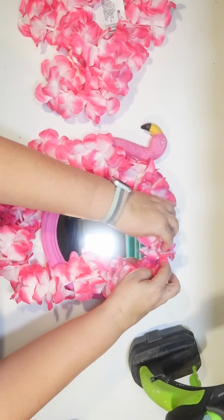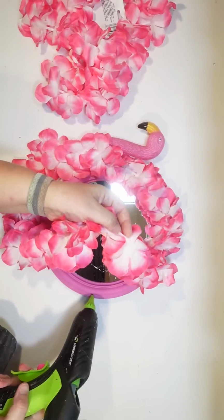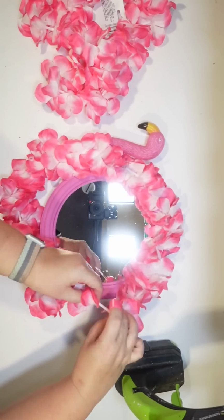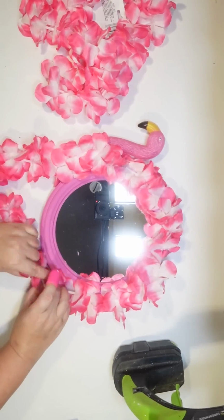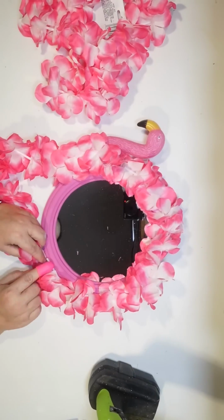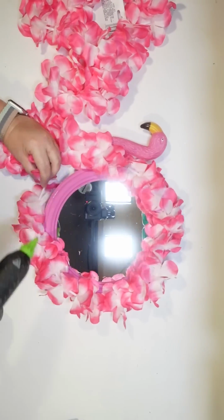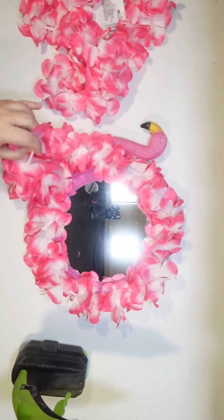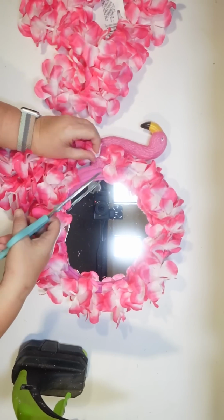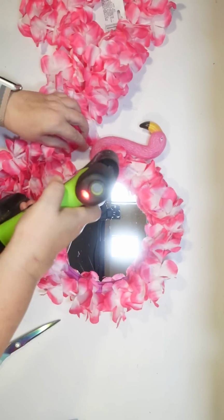Now, at first I thought I was going to have to go around it twice. That's why I have two leis there. But I ended up only using one because as you can see, the flowers are nice and fluffy and it covers quite a bit. And it's actually a little bit longer than what I need. So I just work my way around back here to the neck part. And that also covers the transition between the pink flamingo and the mirror and kind of hides the area of how I put it together.